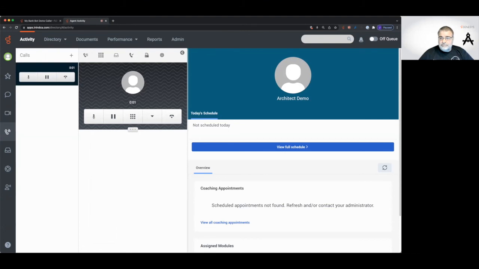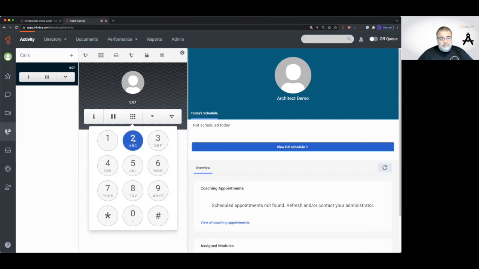Welcome to our bot flow demo. You are at the main menu. Press 2 to talk to a bot and press 9 to disconnect. What would you like to do? Check account balance. What is the account number? 1, 2, 3, 4, 5, 6, 7, 8. Your balance is $50. Is there anything else I can help with? No. You are at the main menu. Press 2 to talk to a bot and press 9 to disconnect.